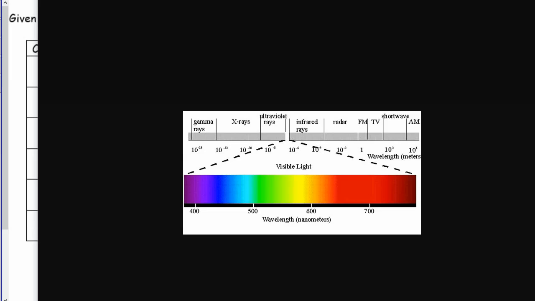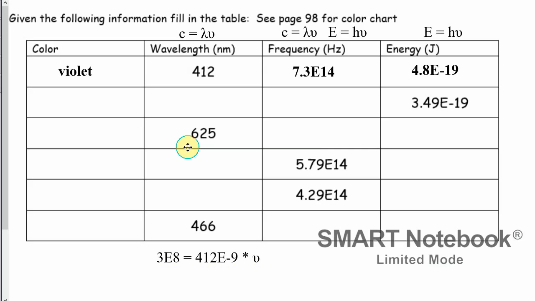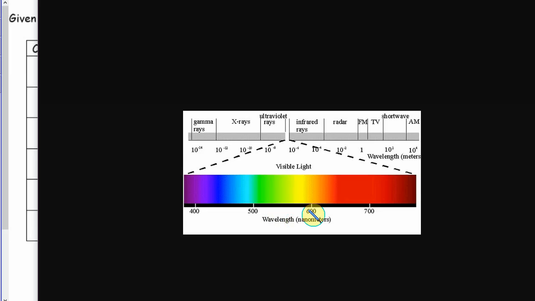And so this is just one I found on the internet here. And this particular chart, what you need is the visible spectrum with some wavelengths, and this one's in nanometers. So there's 400 nanometers, and we're interested in 412 nanometers. So 412 nanometers is rather close here, so it looks like it's still going to be in the violet region. So this color of light is probably violet. Now, we could have started off from there, from the 412. So like on the 625, you go here, there's 600, and 625 looks like it's going to be in this range right here. So maybe orange, I don't know. Probably. So there's your answers to this one.